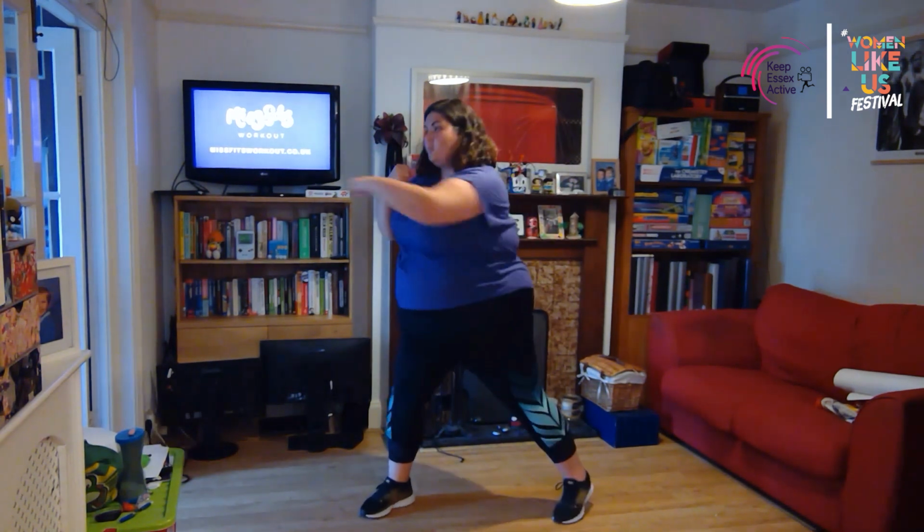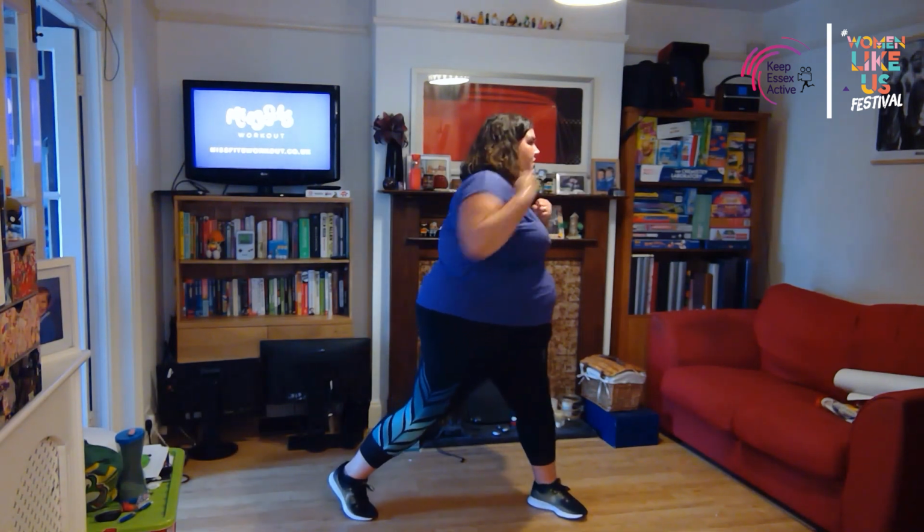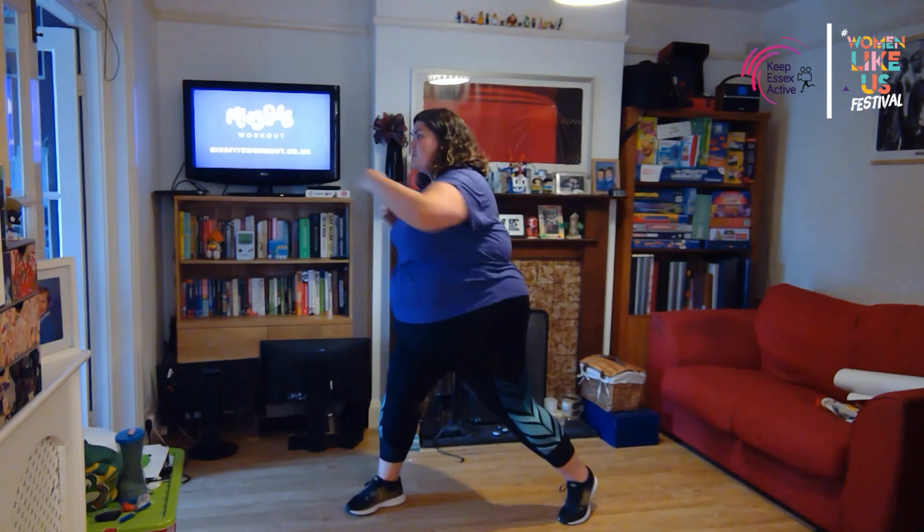swing those arms round, we're going this way. Three punches. One, two, three. Back to the middle. One, two, three. That's it. You can squat this bit if you want to.